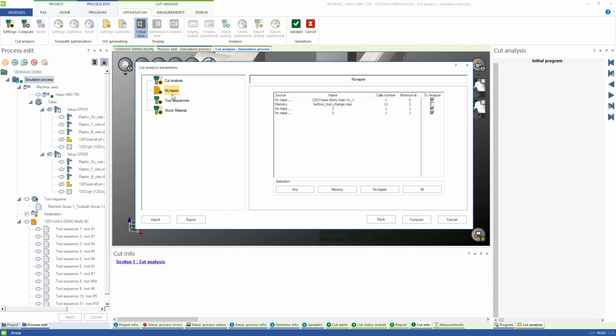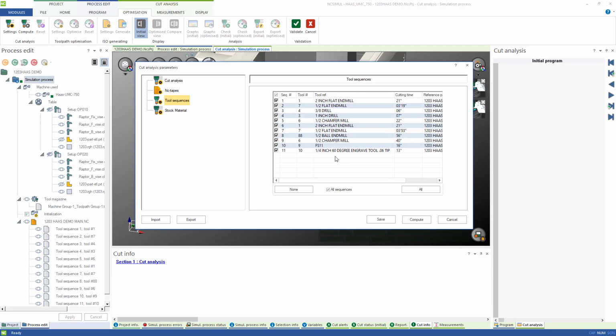Then we have a tapes tab. You can decide which programs, if you have multiple inside your operation, that you want to optimize. So obviously we're not going to optimize anything inside the memory. We just want to make sure that we're optimizing the 1203 Haas demo main program. Then inside that program, you're going to have the opportunity to check or uncheck any tool sequences that you want to optimize as well.